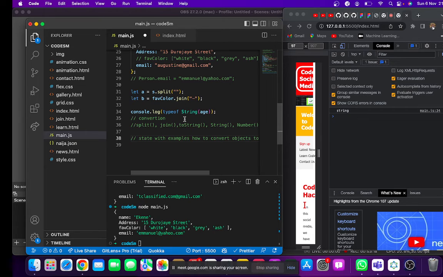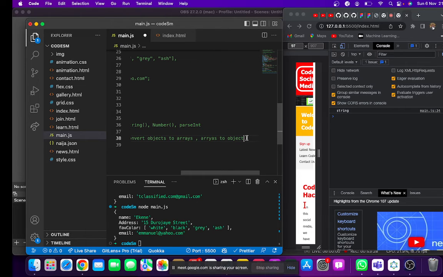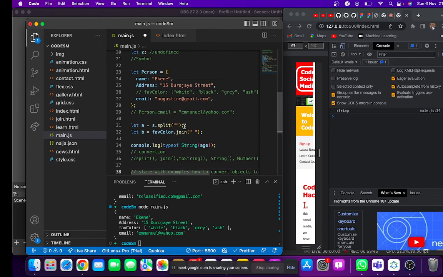I want you to describe some objects and convert them to arrays, and describe some arrays and convert them to objects. Arrays are a collection of values, and those values could be of type numbers or strings. Yes, but when you did typeof on an array it showed object. Yes, it can show object.